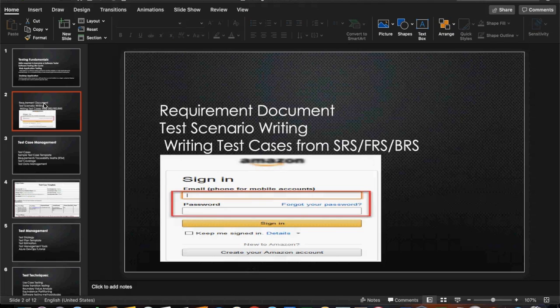And so when they write the requirements, they give them priorities. The priority is either high, medium, low, or critical, depending on how the application works. So when you say critical, for example, or high, the application must have that functionality.